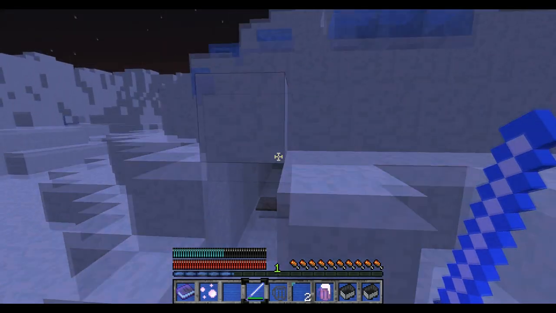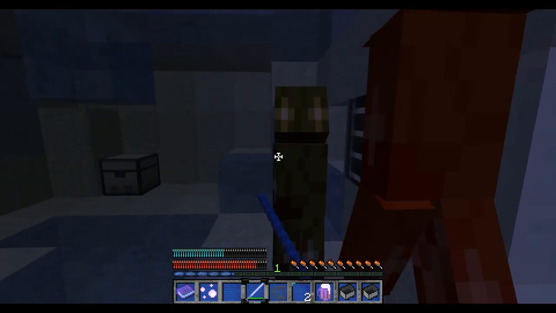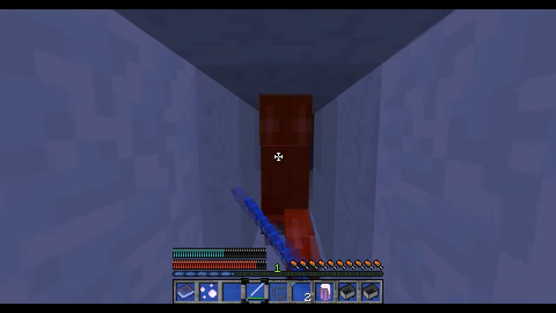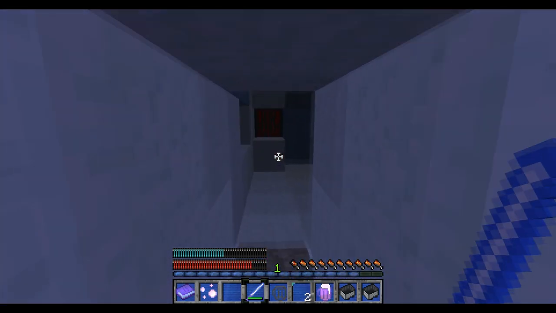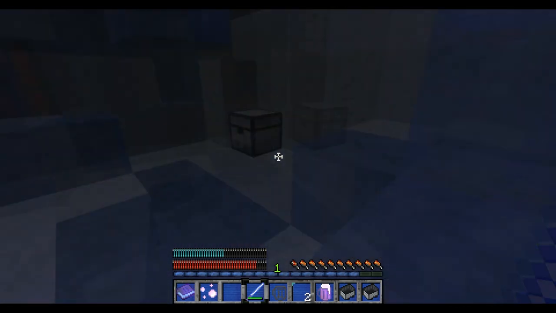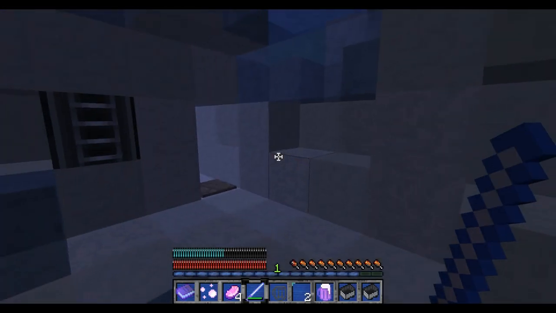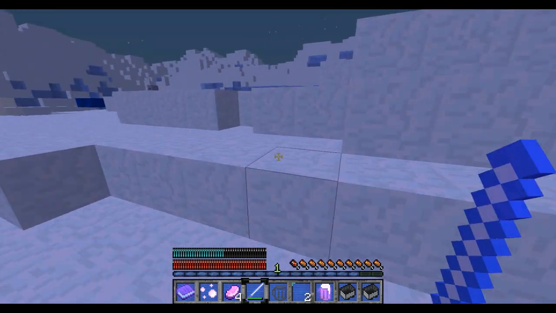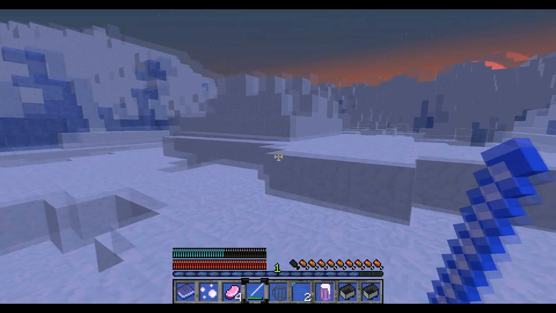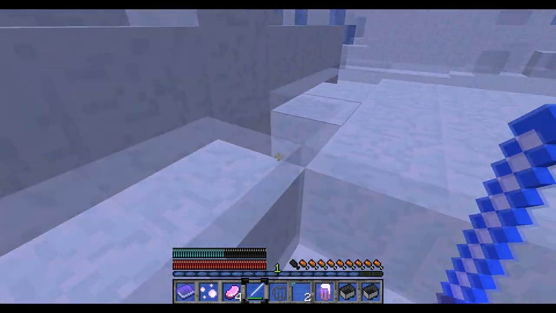Ooh, I think. Oh well. What is this? Ow. Hey. There you go. Fuel cell. Well, I'm just gonna go randomly. That's a gorgeous moon. That is a gorgeous moon right there.